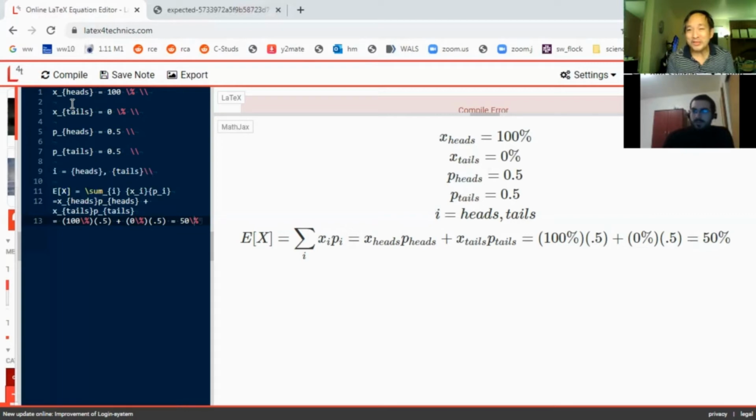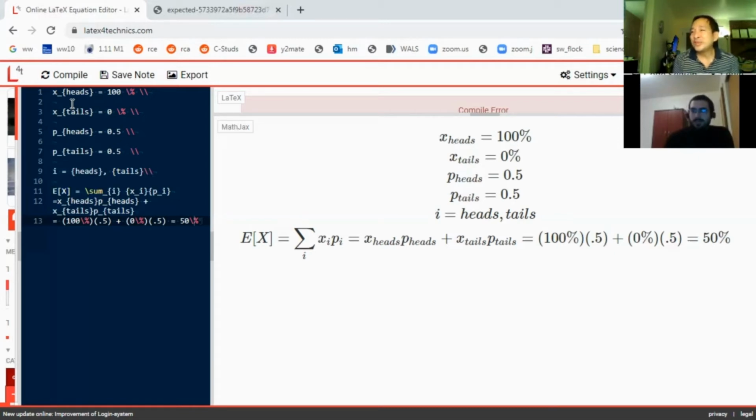If you do one flip, you definitely won't end up with 50% because it's either going to be zero or 100%. If you have two coins, it won't be 50%. But the more flips you have, the number of heads and tails will continue to approach 50%. And that's all it means. The law of large numbers means the average will approach the expected value. And so the expected value is 50% and the average will approach it. It's as simple as that.